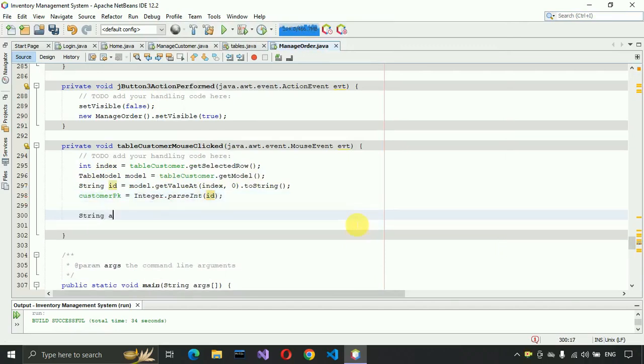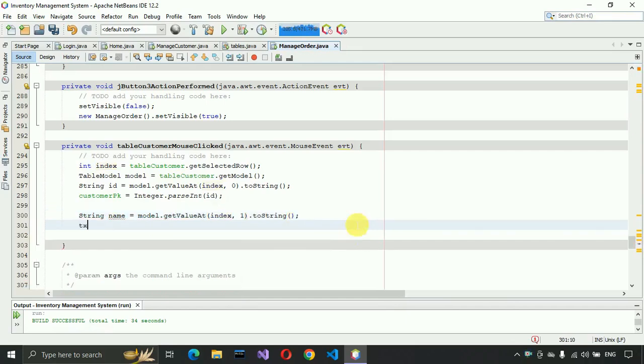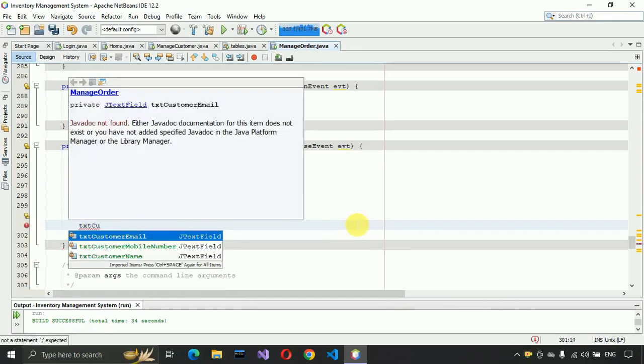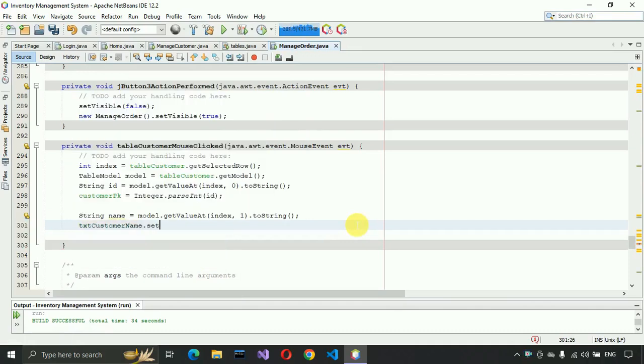Then string name is equal to model dot get value at, here we have to just write 1 dot to string, and txt customer name dot set text name.